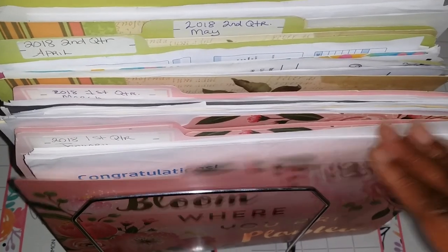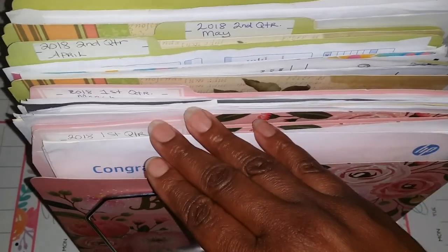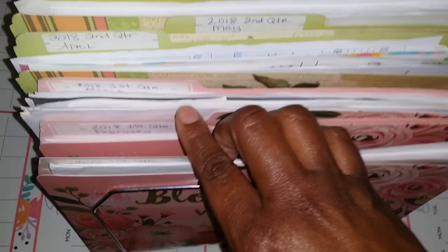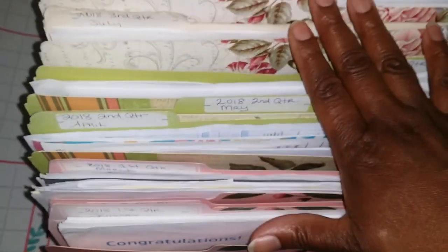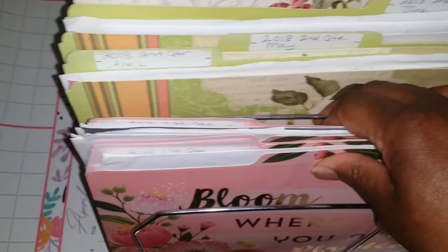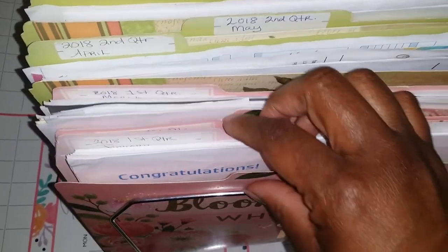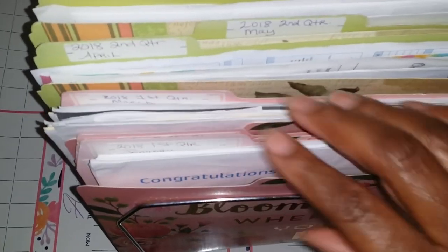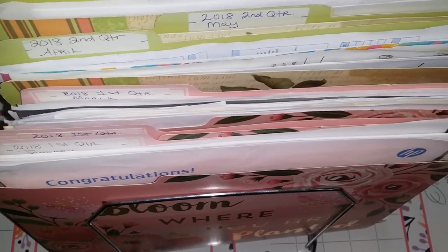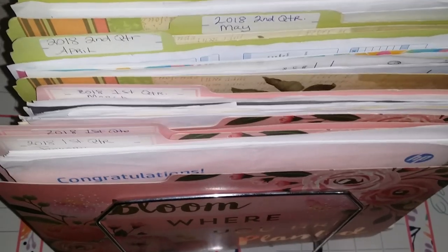So my temporary system, when I just put everything in, if it's for the month of January, no matter what it is, it will go in January, February, or March, and on and on, you understand. And then ideally, after the month is over, I take it out, then I will go through it. Receipts are in here too. So ideally I'll take everything out and put it in its respective permanent file. Now that doesn't happen every month.